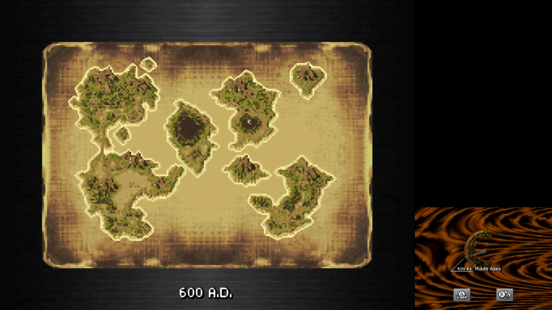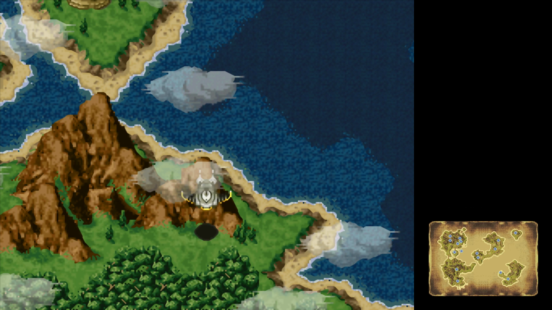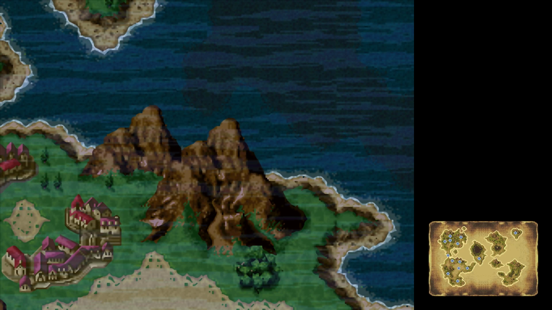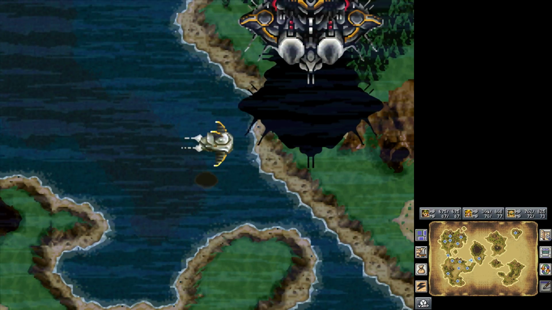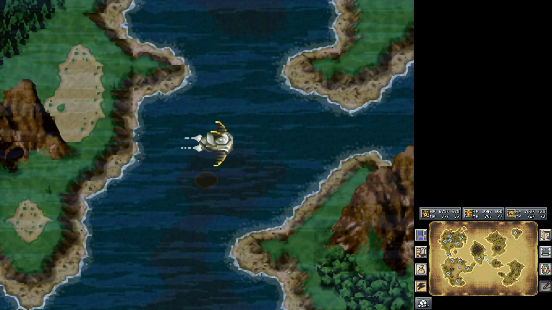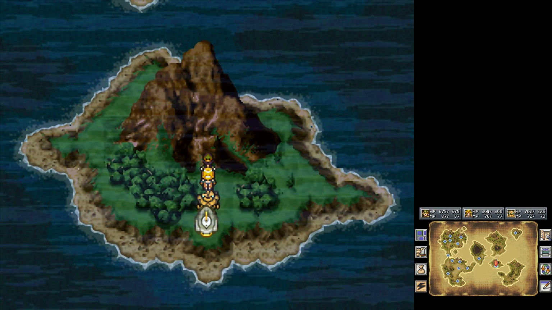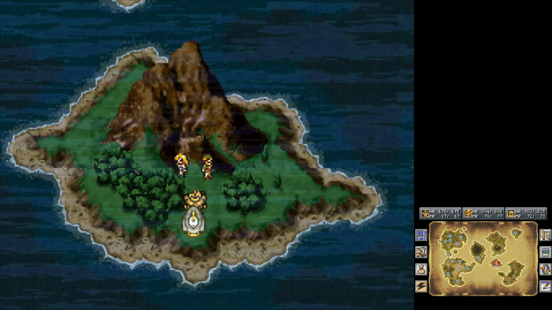Anyway, I guess we should probably end the episode. I was kind of hoping to get further along, but a sunstone was hard to find. Next episode, just to give you a little hint. What's in here anyway? Is there anything? It's just an empty island? It's weird.